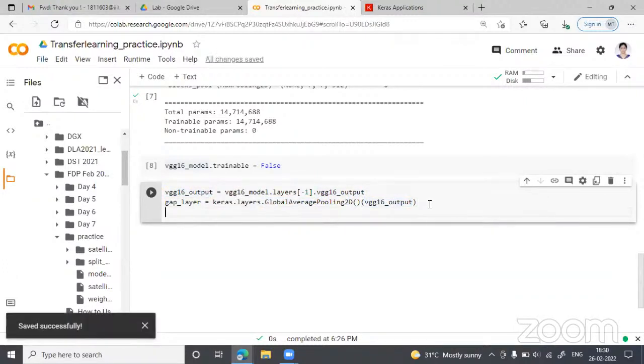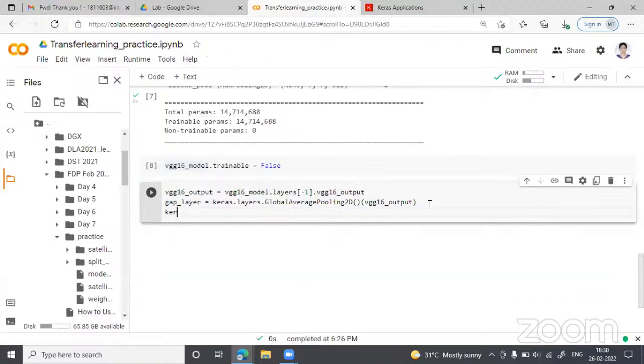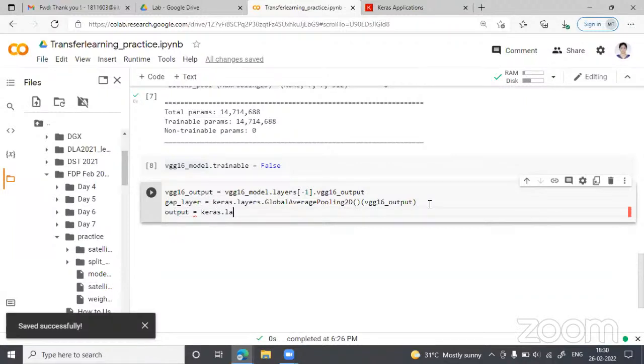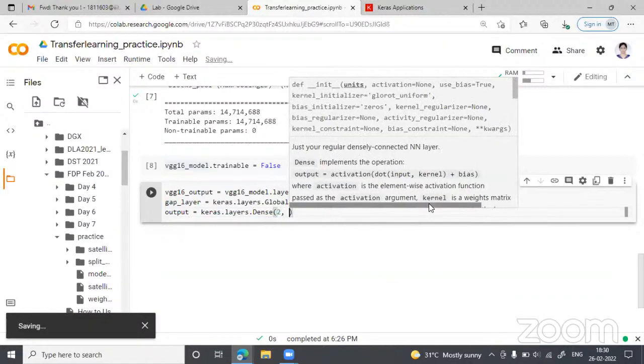After this, you can use multiple dense layers. Here we are using only the output layer. So output is equal to keras.layers.Dense. We have two classes, so I'm writing two here.